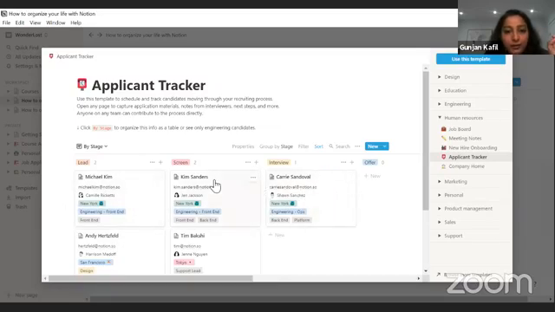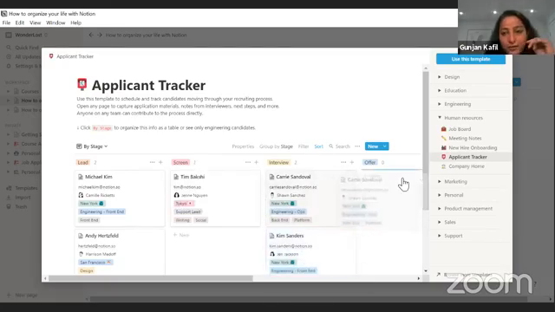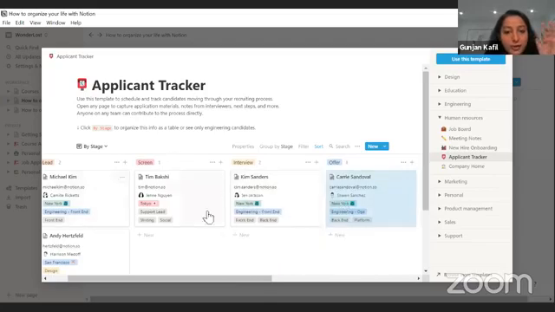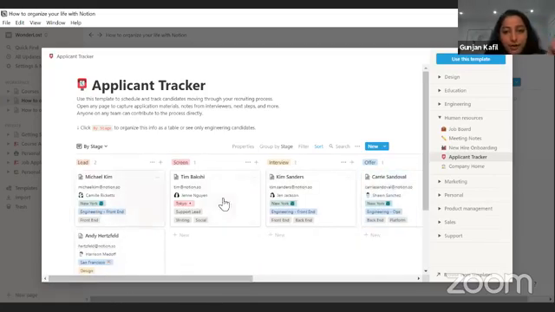And let's say Kim was screened and she was good for round one, and Carrie was good for an offer. So you can really see progress on how many people made it to the final 10, top 10 who were screened. And the best part is that you can always keep this, so that next time you're looking for a similar position, you don't need to go out. You can just see, okay, while Kim was really good, she did not get the offer, but we can maybe consider her for this next position because she cleared these two things. So that also saves you effort going forward.